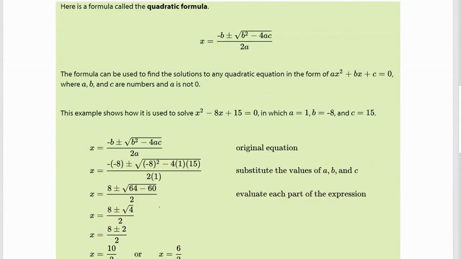Okay, so again, here's the quadratic formula. Let's take an example. All right, so again, the letters are in order. So A is always the first number in front of the x squared. If you just see an x squared there, it's a 1x squared. So A is 1. B is your middle value, and your plus or minus, depending on the symbol, is your C value. So that's the constant. All right, so let's look at this example. A is 1, B is negative 8, and C is just 15.